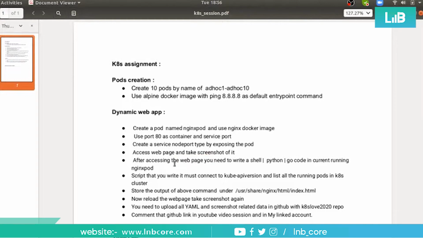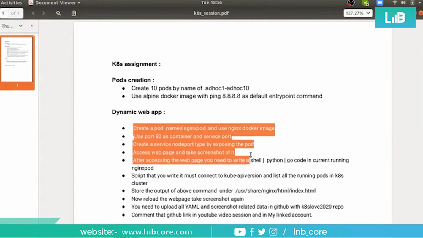Now after that you have to write a shell, Python or Go code in the currently running Nginx pod. The script that you write must connect to the KubeAPI server. That means, in short, the pod is running and you are accessing the page.